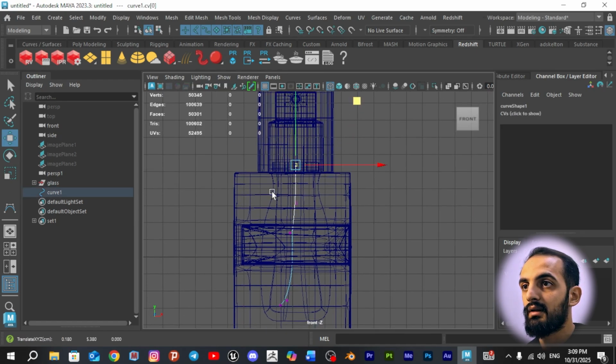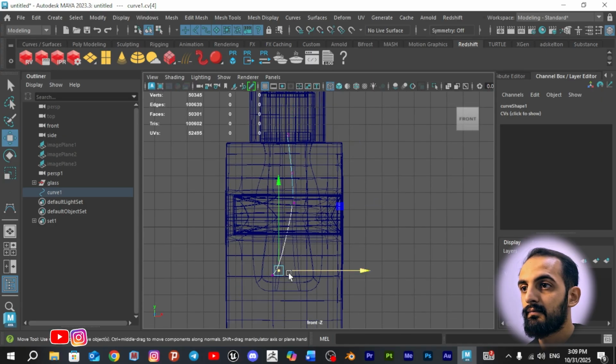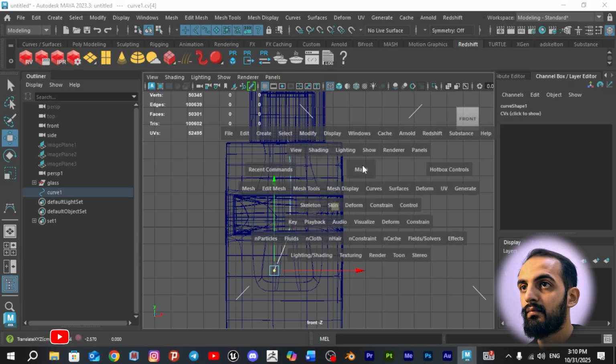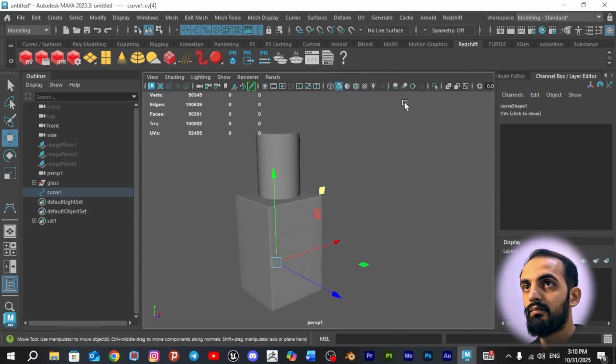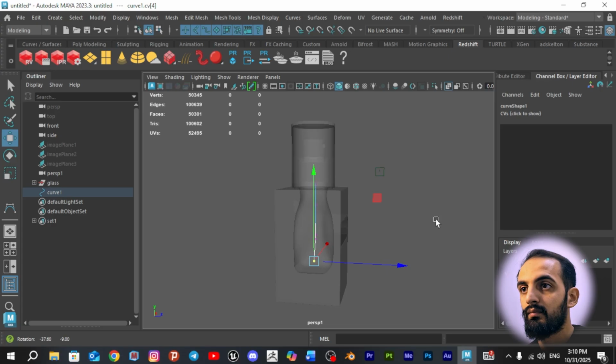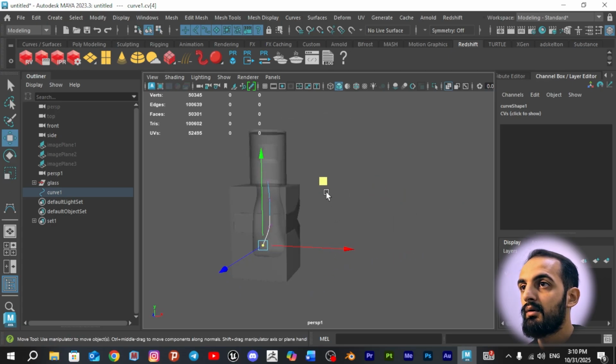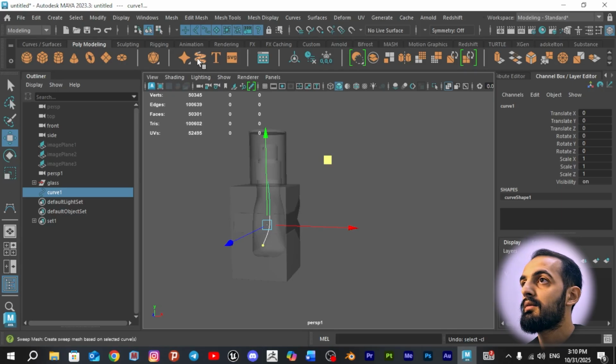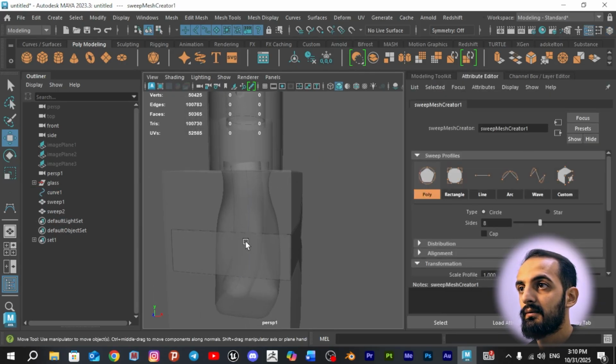I'm gonna fix that like this. So I'm gonna use the sweep mesh by hitting that.